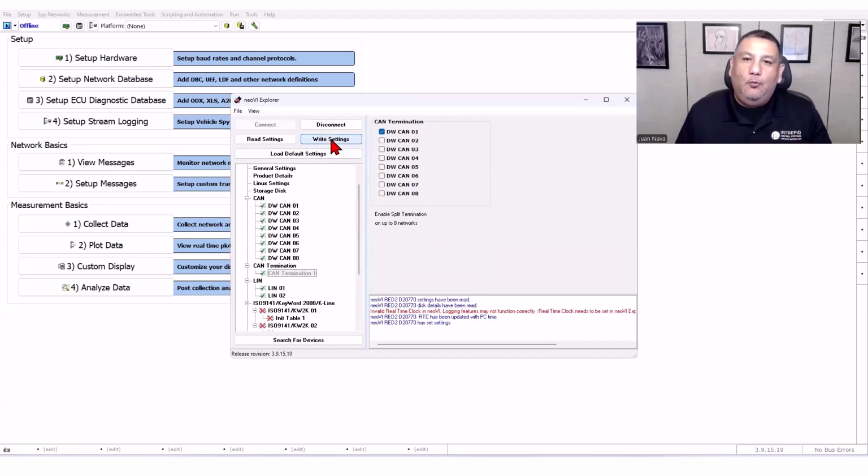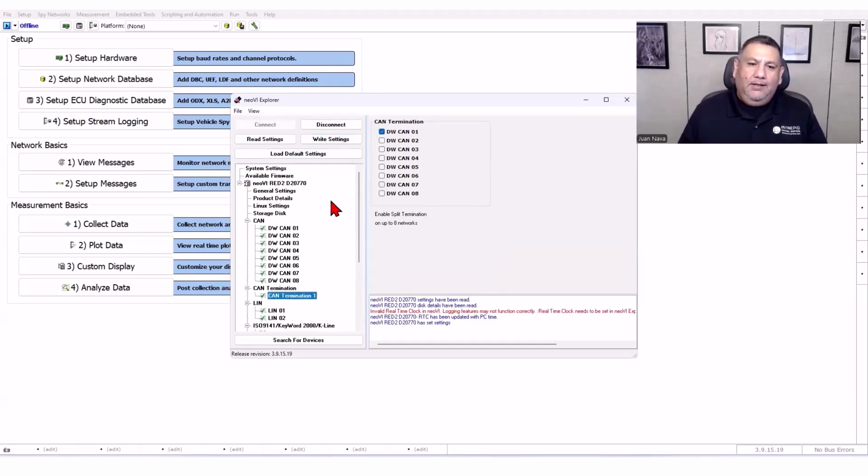Otherwise, the changes you made will not be saved, and you'll need to go back and make them again. Sometimes, when I'm trying to help someone debug issues, they'll tell me their device was broken because someone else used it. Generally, I don't sit down and look through every setting because that could take half an hour easily. And so if you ever run into that issue where you lend something to a coworker and it doesn't come back working, the first thing I'm going to say is, load default settings.